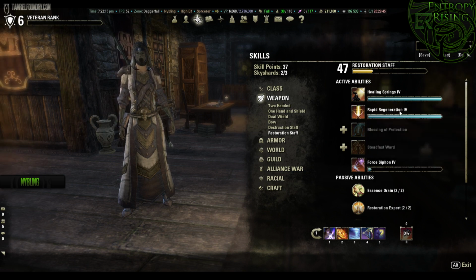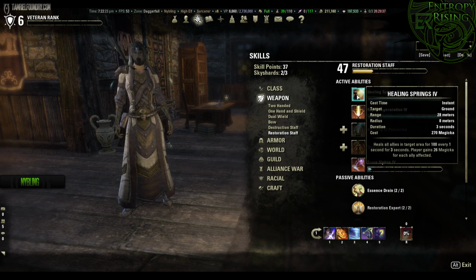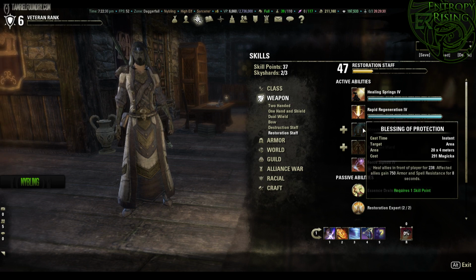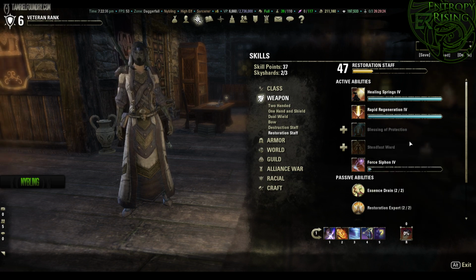I do have my Hot morph to Rapid Regeneration. It's maxed out. I also have Grand Healing morph to Healing Springs and maxed out. Blessing of Protection is probably my next project for Restoration Staff after I morph and max out Force Siphon. And then Steadfast Ward will be the last thing I work on in this tree.